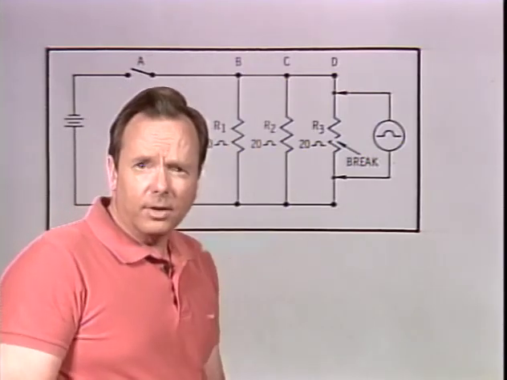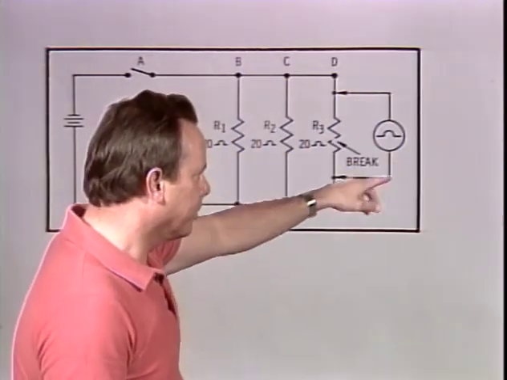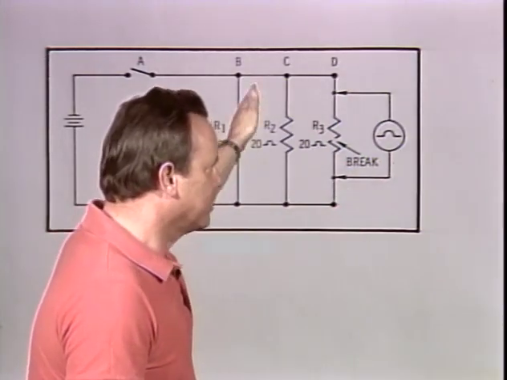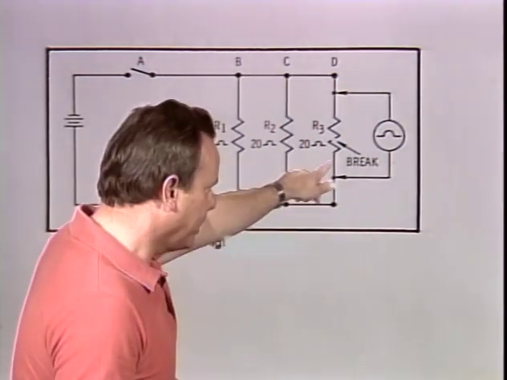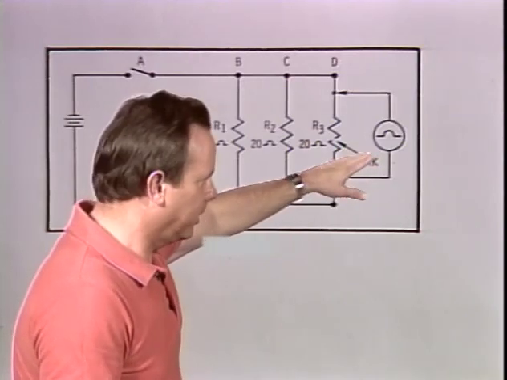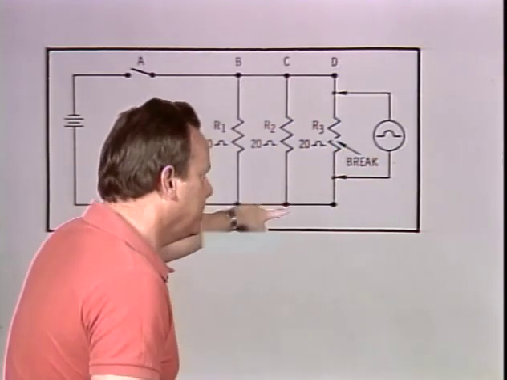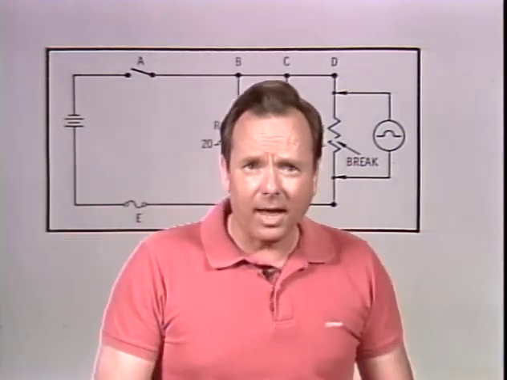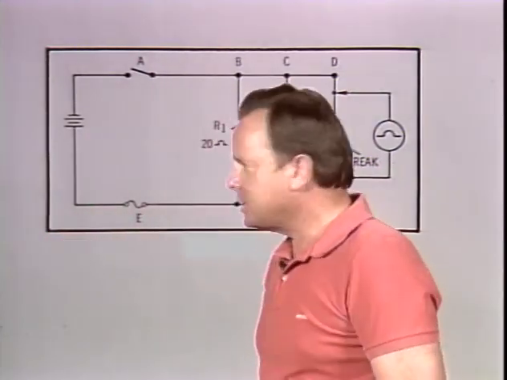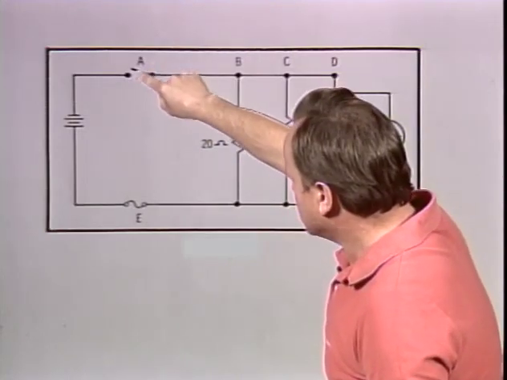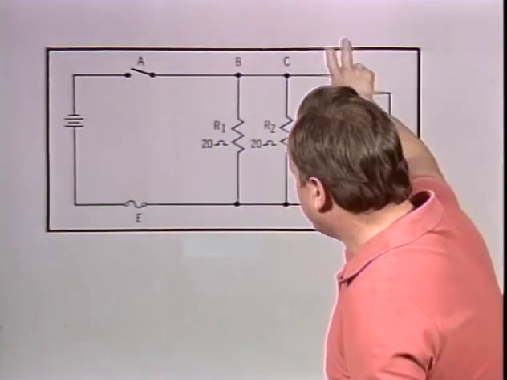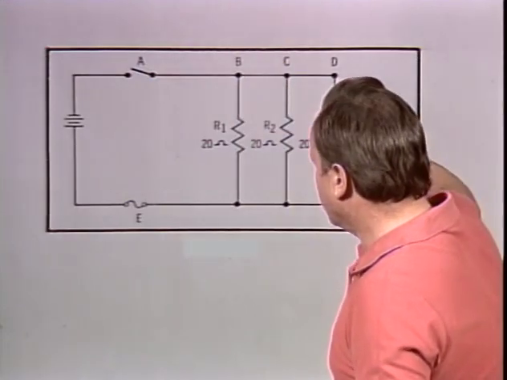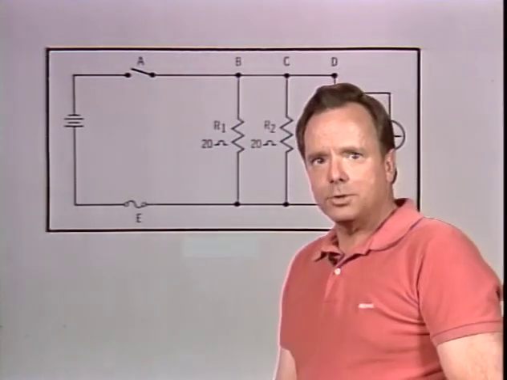Now what the ohmmeter does is it sends a little current through the resistance and checks the resistance by doing that. By the way, we have a break in this resistor, so that doesn't factor in at all, and we're sending a current through these two resistors. In order to do that, you must have at least one end of the resistors disconnected. In this particular case, we have this switch open, and therefore we can send a current around. Then the ohmmeter measures how the current goes and measures the resistance.